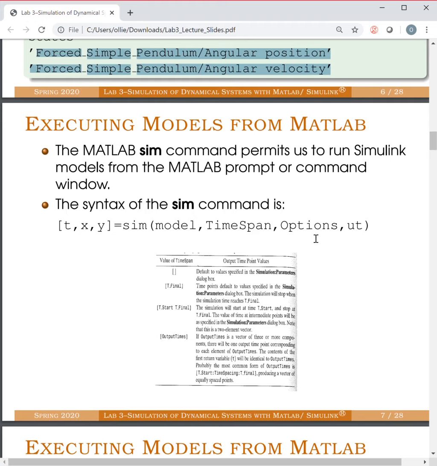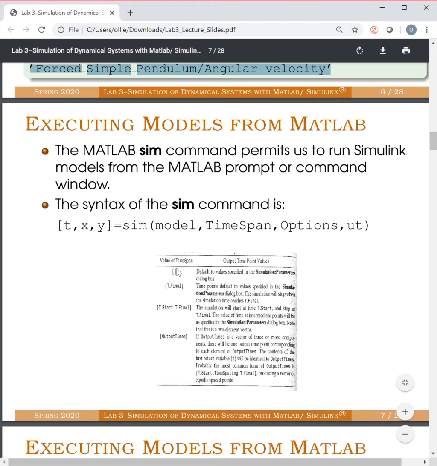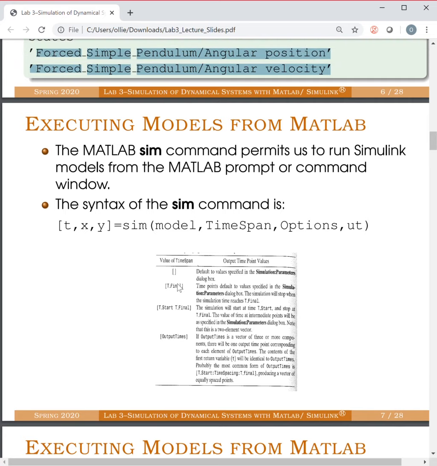Here, look at this table. If we put one input, one integer into the time span, just like some number here, then MATLAB tells Simulink to run it for that amount of time. So 4 seconds, it'll run from 0 to 4 seconds.